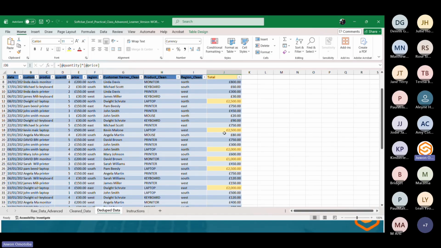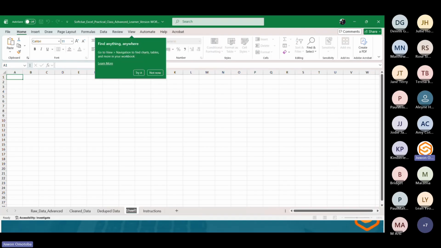So moving forward, let's create a new sheet. The deduplicated table is the table that we're going to use, because we have left the raw data table, we have left the cleaned data table, and we have deduplicated it here, and we are sure that there are no duplicates in this data. So we can call out this table in a new sheet and let's call it key metrics sheet. Good.